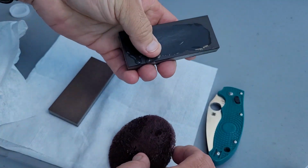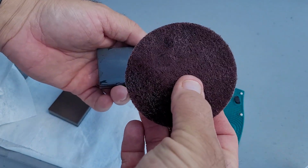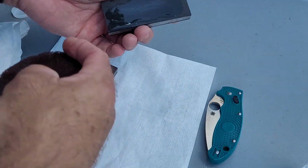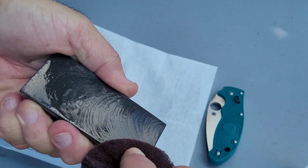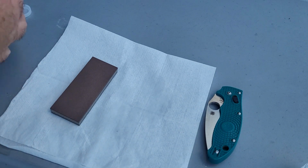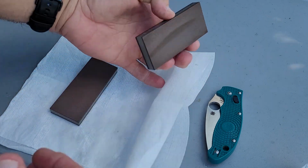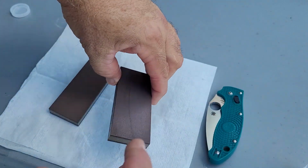Now, these particular stones, and as you guys notice, I'm also turning the pad as I do this. When I'm done, I will go inside, wash these all off, let them dry. I will also completely wash this pad out and let it dry, so that when I do use it again, I'm not contaminating one grit with another. So that is all it takes to clean them up.